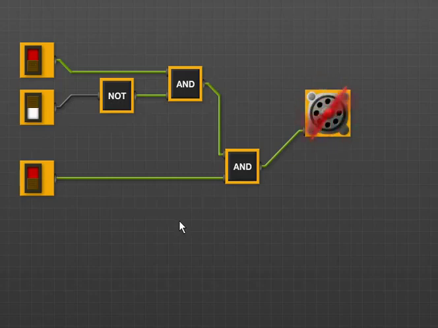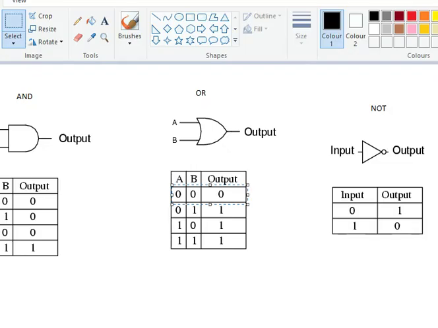Okay. So hopefully you have a brief understanding of what the simple logic gates do. The words give them away. So if it's an AND gate, A and B. If it's an OR gate, it's A or B. And if it's a NOT gate, it flips it. You need to remember the symbols, which look like this.